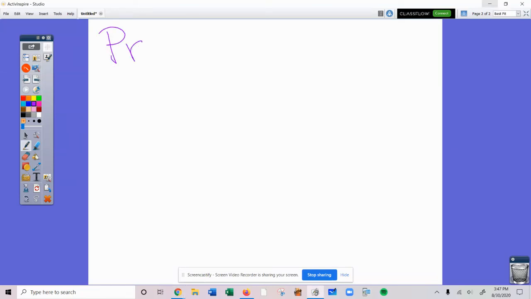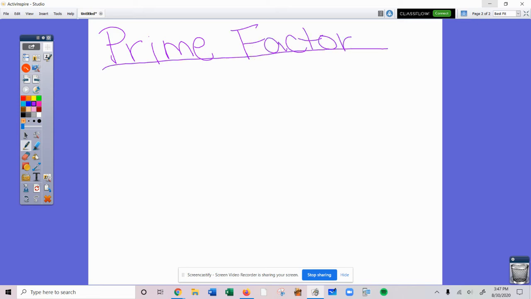Class. So today's notes are going to be all about factoring. So we're going to talk about different types of ways that we can factor. And factoring is really the process of undoing multiplication. So how can we talk about undoing all of the stuff that we've been looking at the last couple weeks?